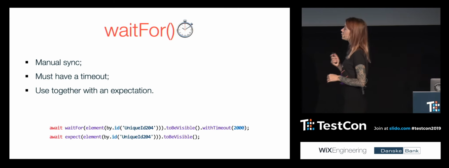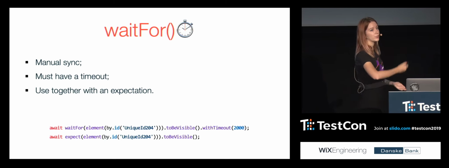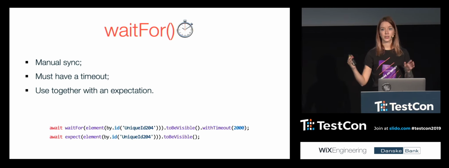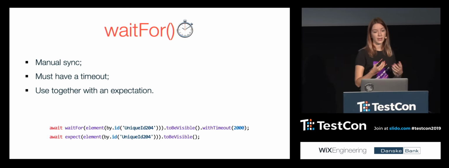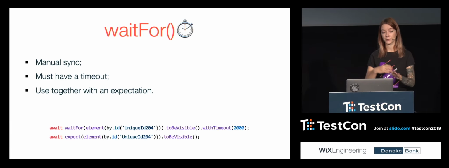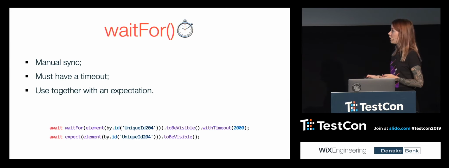Sometimes you need to use wait for, because if you disable synchronization, you enter some kind of a screen. It's not rendered at the same second. It can take some time for elements to appear, for something to load. So you add a wait for that is waiting for a specific element that you describe to match the expectation that you define, also with a timeout of milliseconds.